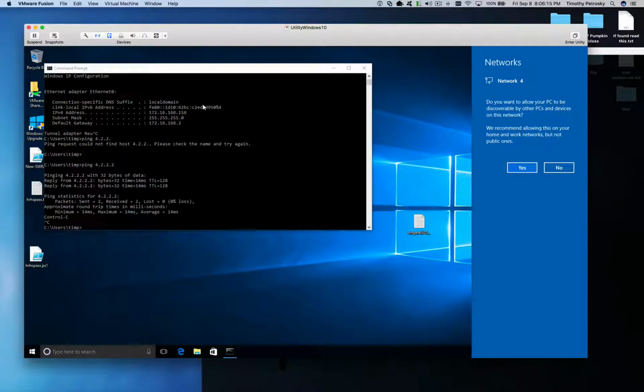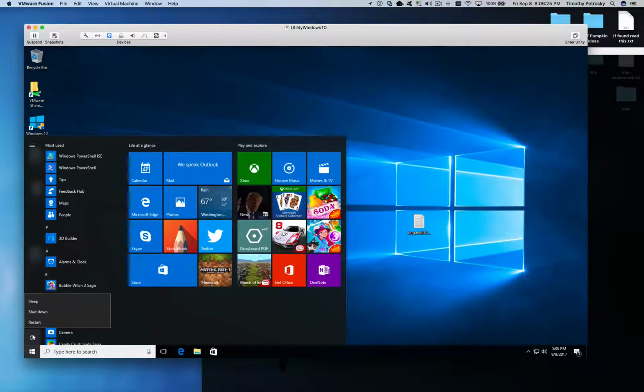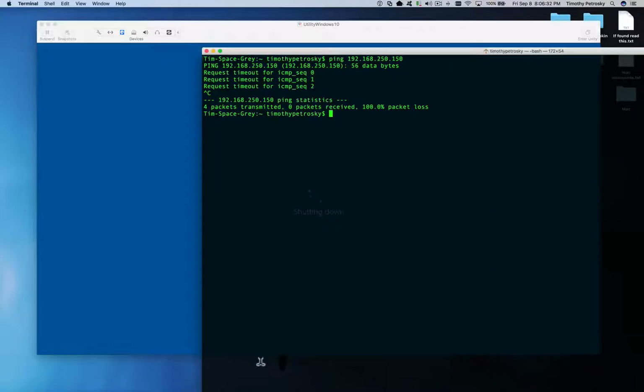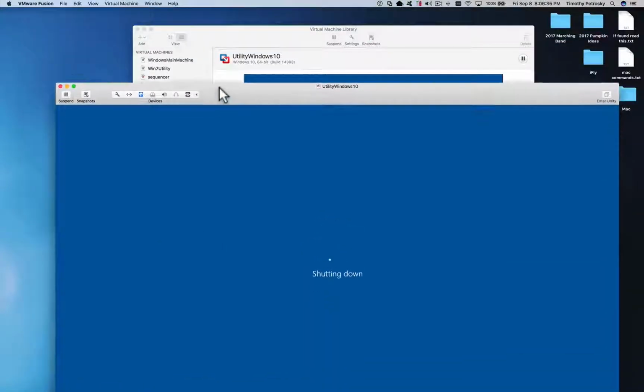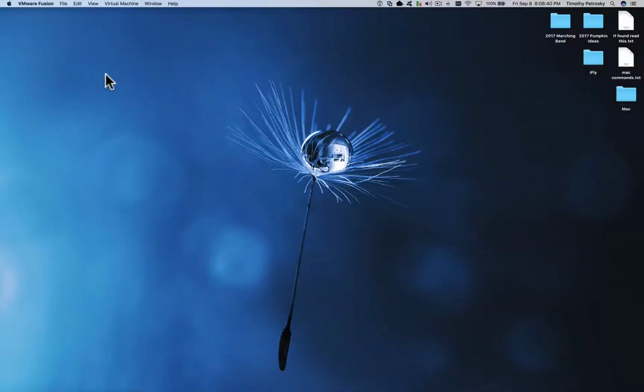Now, there's a video I have on how to use Fusion and how to do some cool stuff with snapshots. For this lesson, I'm just going to say, if you are done with your machine, make sure you shut it down just like any other Windows machine, because it has to be powered off properly. And I'll quit this with Command Q. That is your run through of the Mac OS for a Windows user, so you get used to doing that stuff.